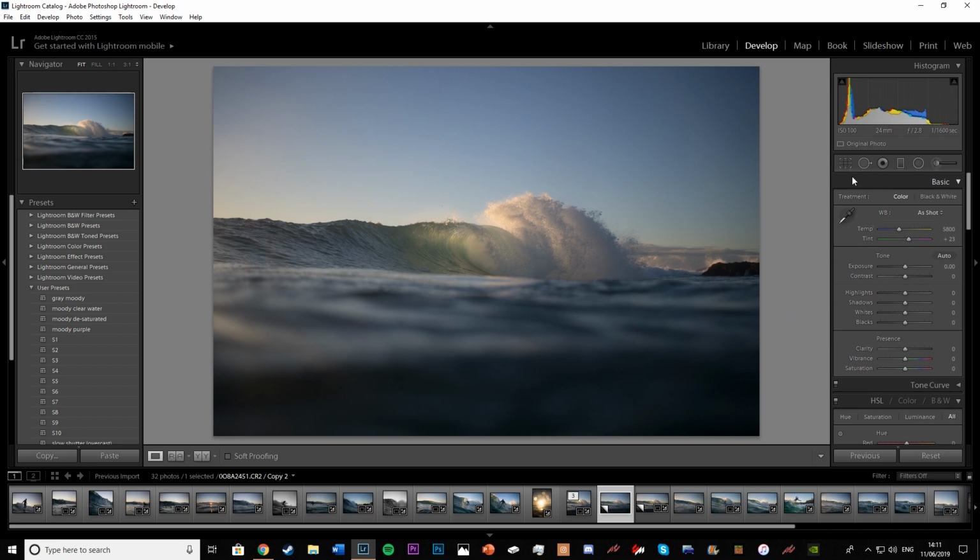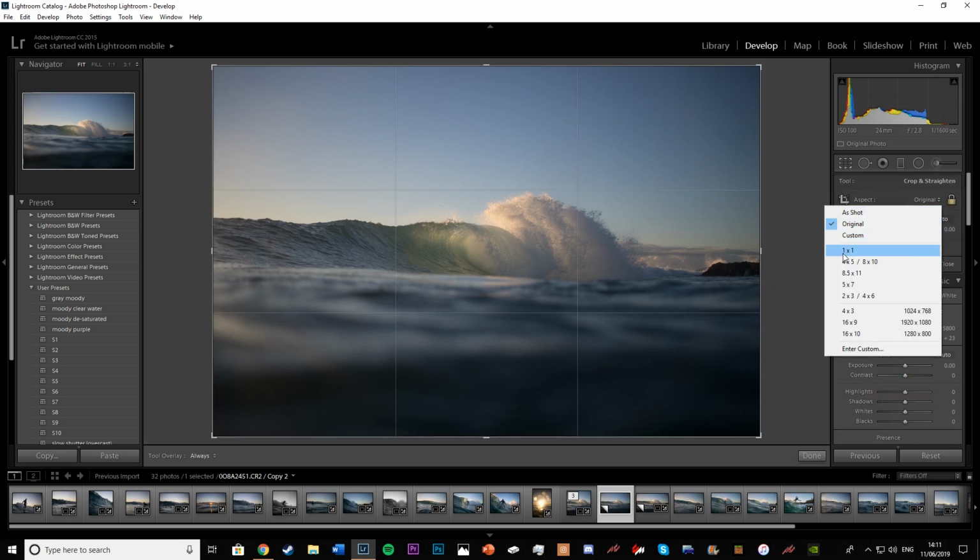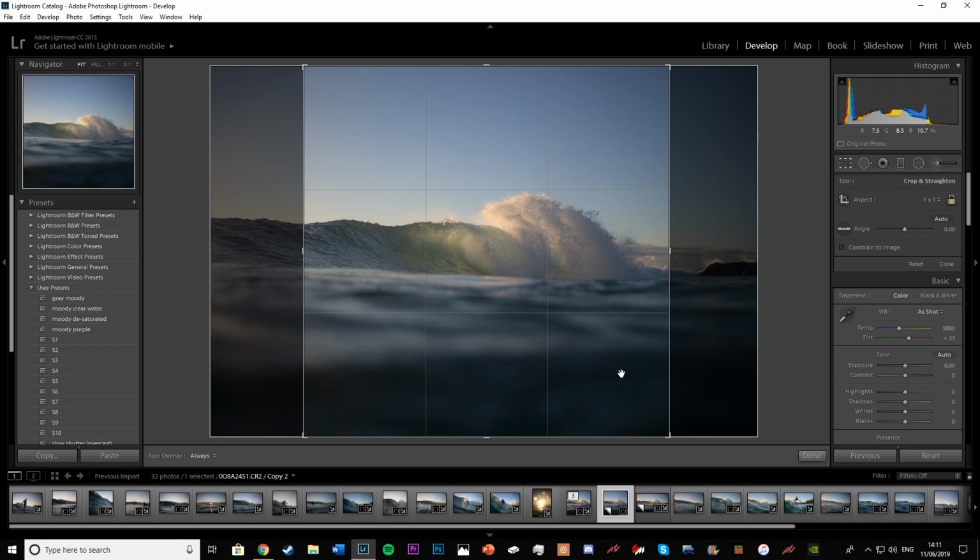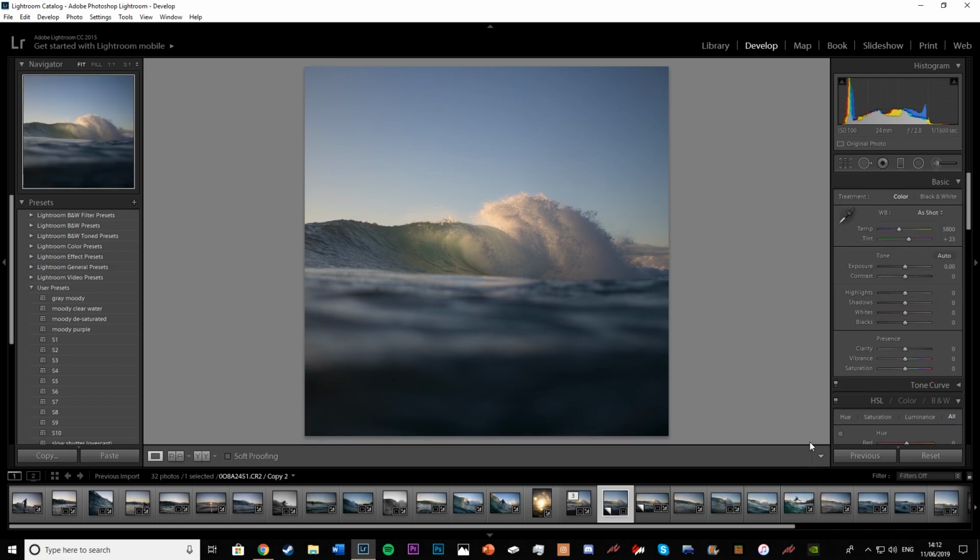What I did is, since Instagram compresses your photos if you post a 3:2 photo, which is the aspect ratio of the camera, I crop the photo to 1:1 in Lightroom. This is not for all photos, this is just for this one, depending on what the scenery looks like and if it suits a photo or not. So I make sure that the center of the barrel of the wave is in the center of these lines. So everything is good in this photo, so let's leave it like that.